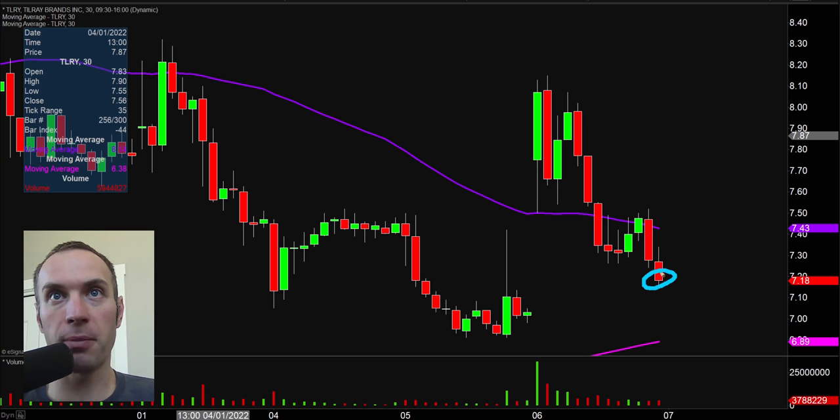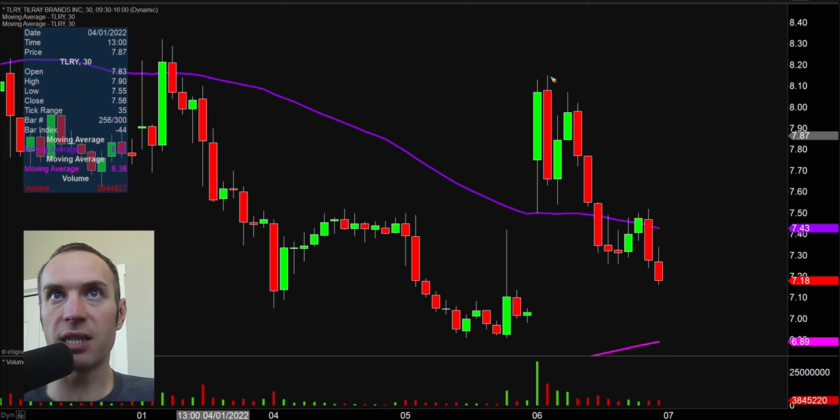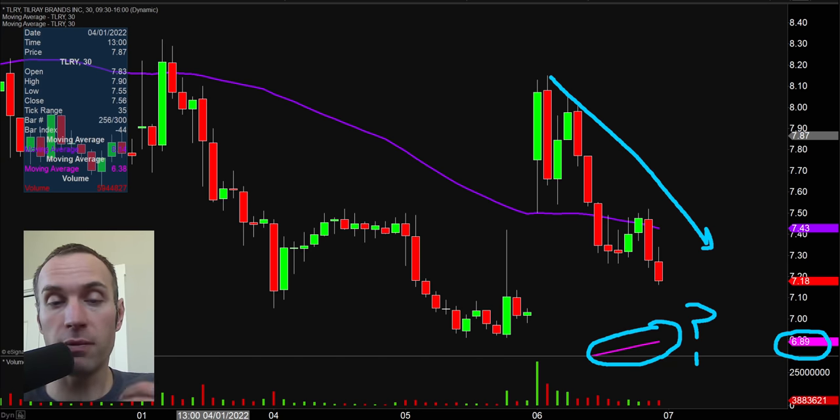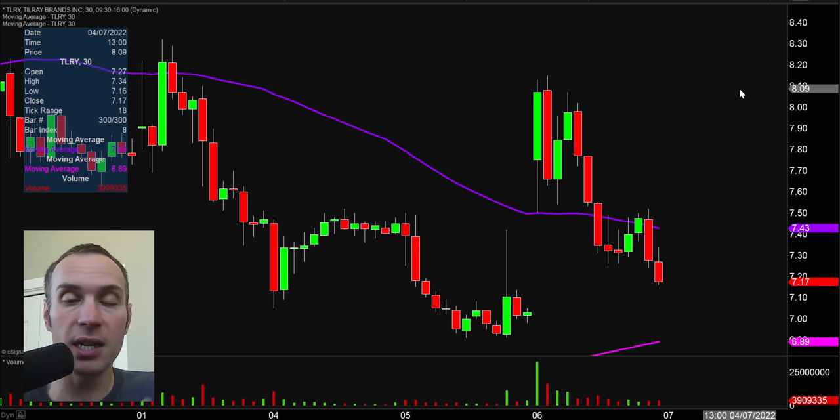The last 30 minutes, you can see, it continues to sink lower and lower. My big question — and I think a lot of people are gonna be wondering — is whether this downward pressure carries it all the way down to the pink line there, the 200-period moving average. And if so, can it hold? A lot of people are gonna be very curious about let's call it $6.90 over the next couple of days, because it could come into play. At that point, things get very interesting — it could be a bounce point, or if it's broken, there might be a flurry of shorts that come in and potentially give the price even more downside traction. That's the whole idea of a watch list: find areas that are worthwhile, watch to see what happens, and base trade plans off of that.